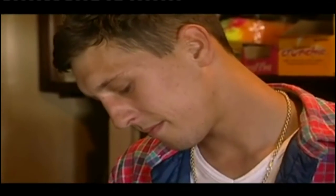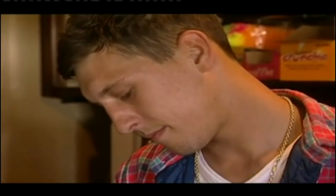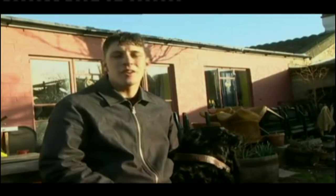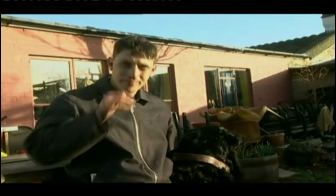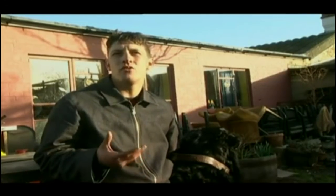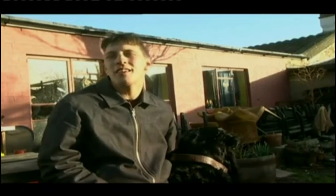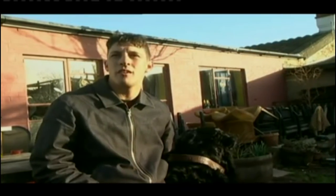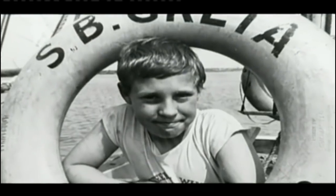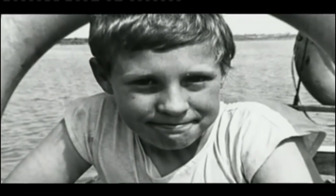Luke's 24 and runs a pub, but barges have been in his blood since he was a boy. I've always been brought up on barges and lived around barges. And when you're younger, everything seems so much bigger. The deck seems so much wider. And as I grew up, barges got smaller. But the one thing that really drew me to the Ina was it was just like being a kid on board again, because everything's so big on her, with the decks being so wide as well. It was just as if it was back then. And yeah, that really did attract me to her.